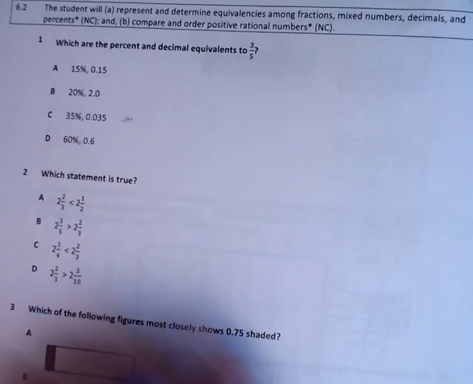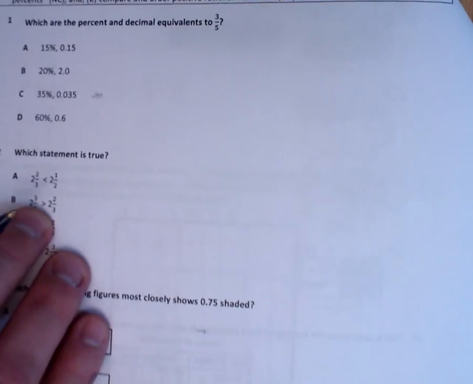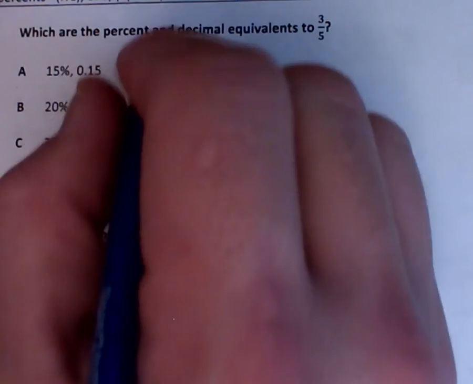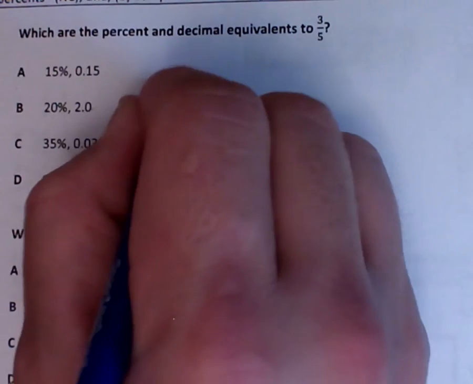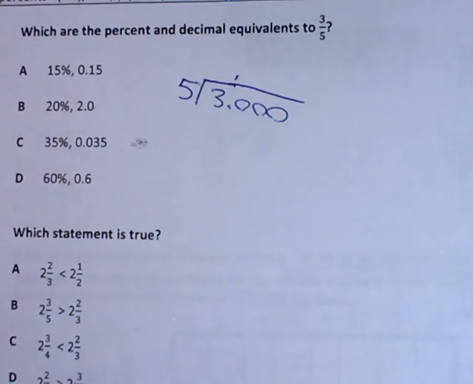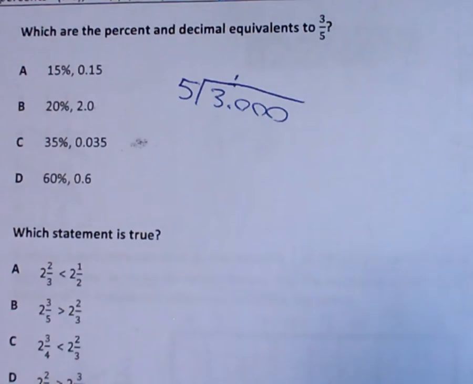Doing great. Last side of the last page with plenty of time to go. All right. Which are the percent and decimal equivalents for 3/5? First thing you can do with this one, which is really nice, skip count it. If you can't, you can divide. You can always divide. It's not a problem. 5 into 3.000 with a decimal on top. We'll do it that way this time, even though you could skip count and you'll get 6/10.